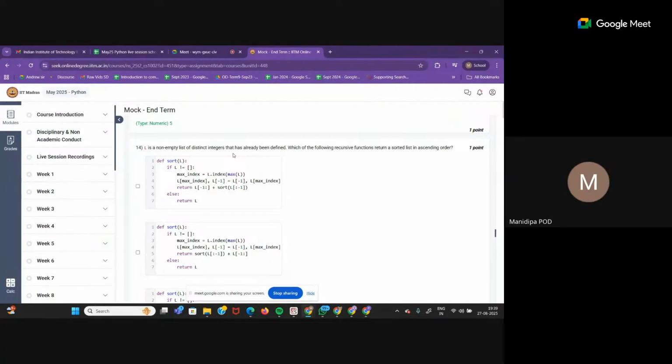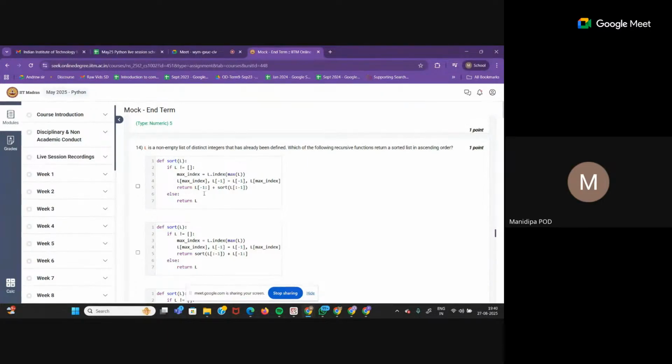The maximum value is now at the end of the list, correct? And the value that was at the end of the list is now at the max index. So it is being swapped. So this is correct, right? If I want a list to be sorted in ascending order, obviously the highest value will be at the last index. So that last index is now sorted.